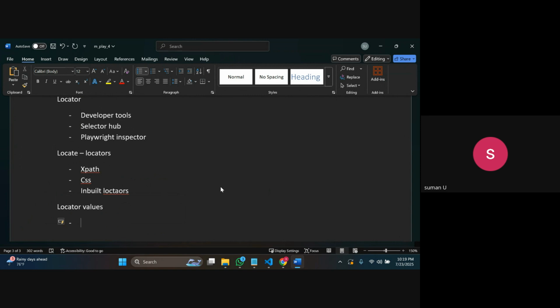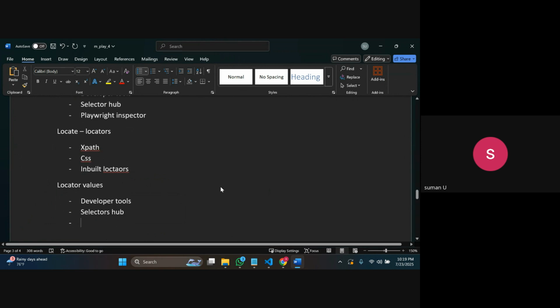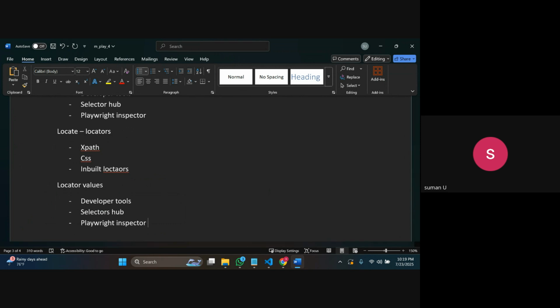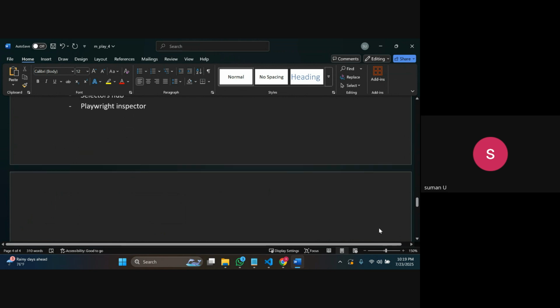It is very simple. You can use the developer tools, or else you can use selectors hub, or else you can use the Playwright inspector to capture locator values. So this is how you are going to locate it.